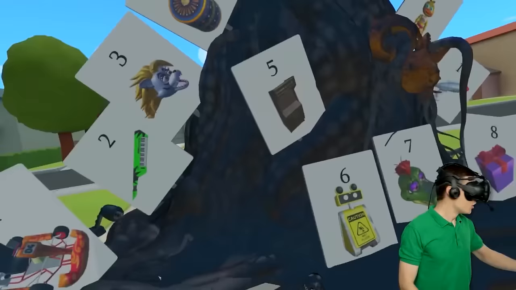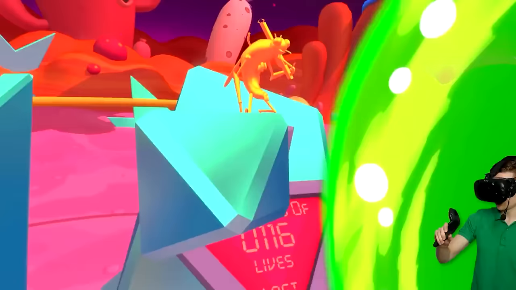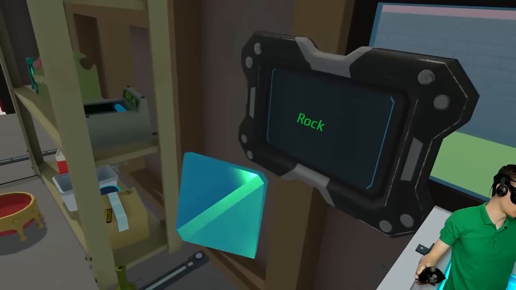Hey, wait a minute. We made that before. Don't worry, girl. We're gonna upgrade you again using this thing, the green rock, which I typically call an alien crystal. You know what? I've got a scanner over here. Let's see what it's called. It's rock. It's literally just rock. Well, that's lame.